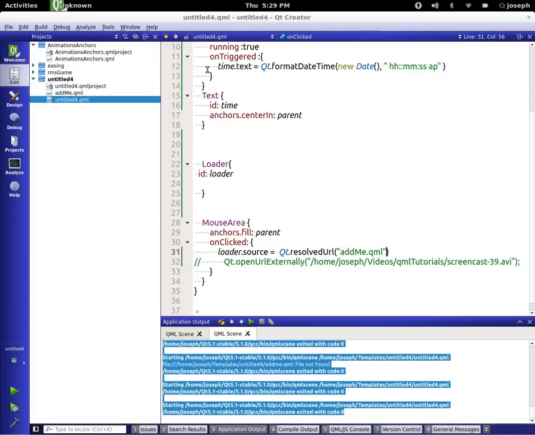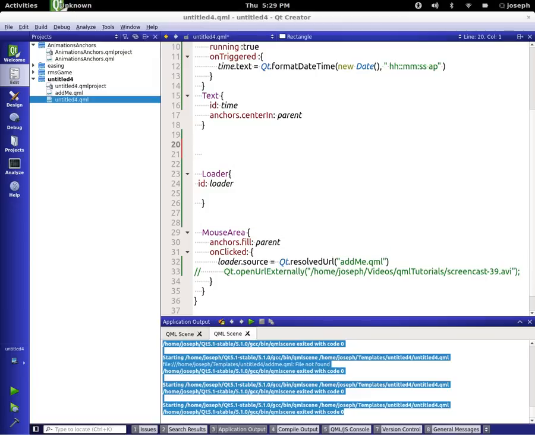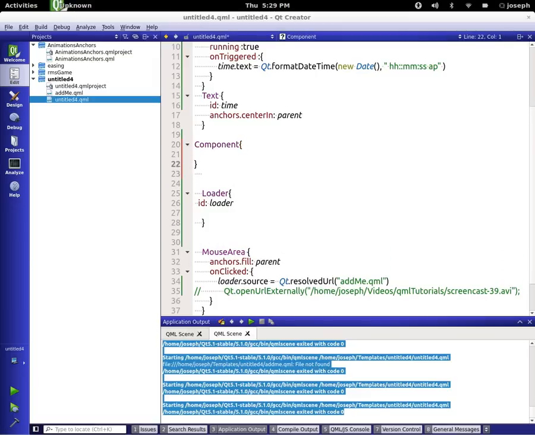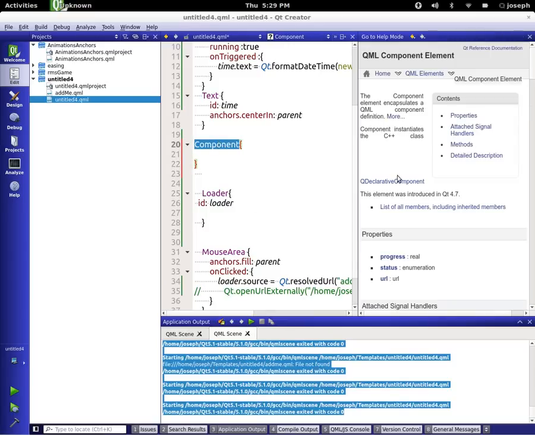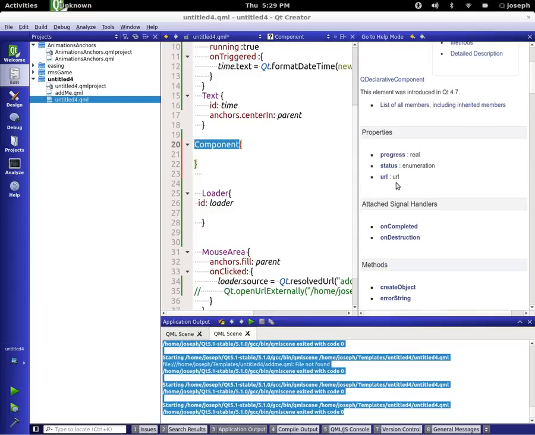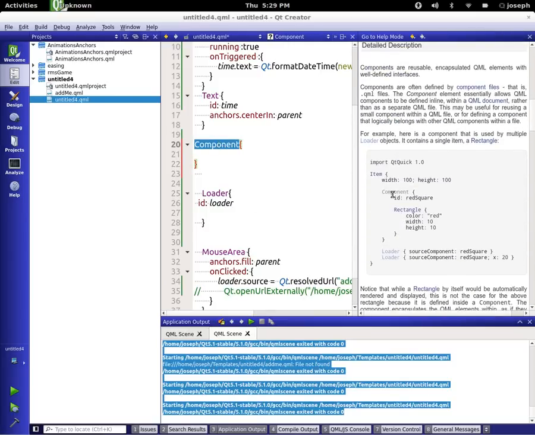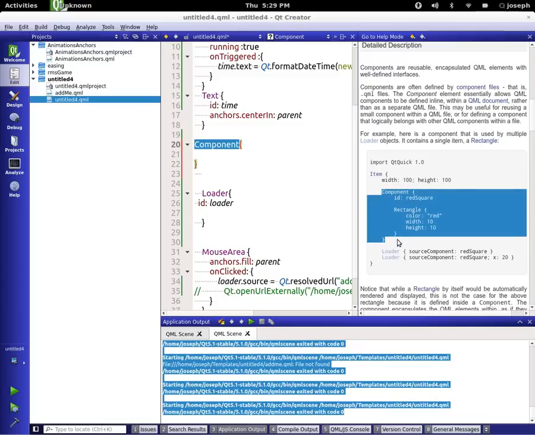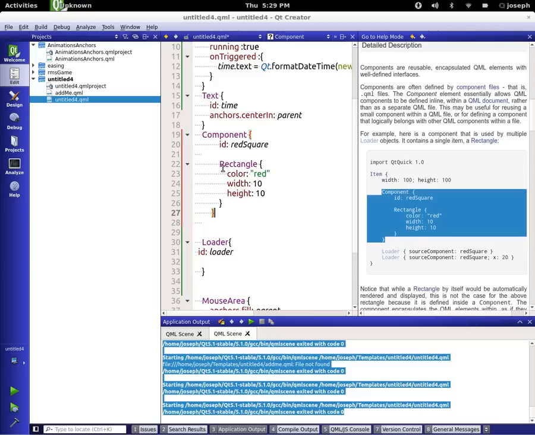So let's do a component really quick. Let's make a component. All right, and we're gonna check out the help page. I'm just gonna copy as much as I can from the help page to get this done. So again, URL destructed, so on and so forth. We're just gonna take this component right here, and we're going to say component, and copy this and paste it real quick. Basically, we gave it an ID. We put a rectangle inside of it as its child, okay?